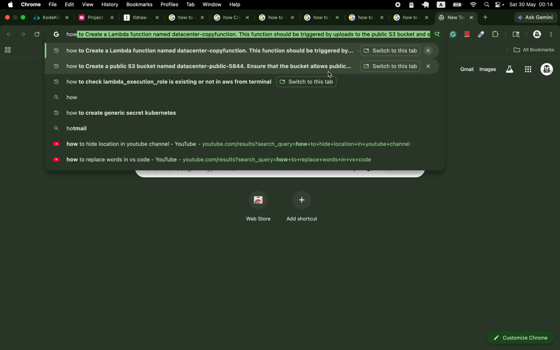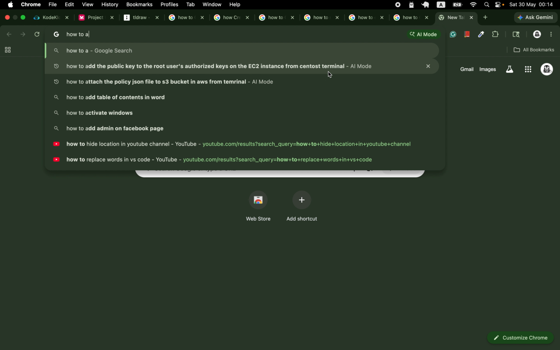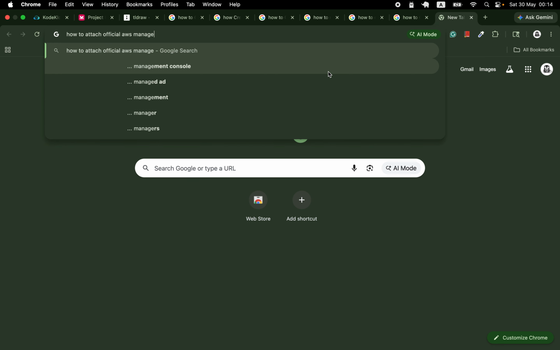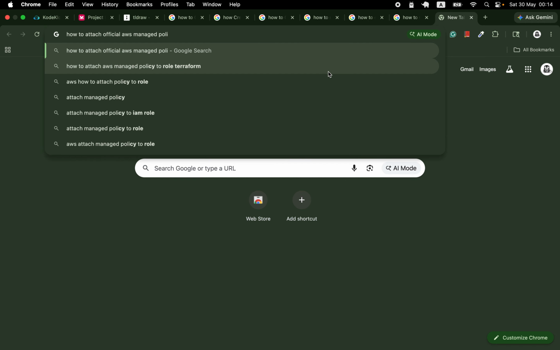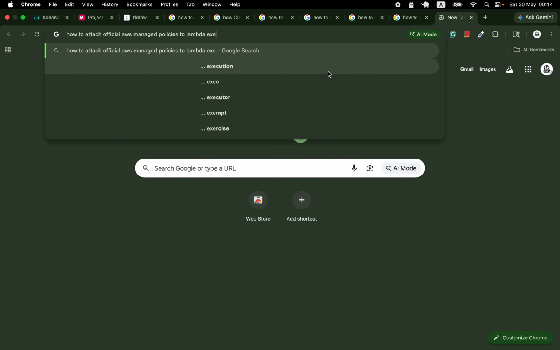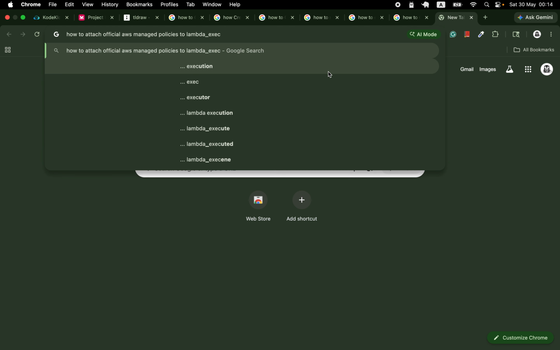Let me find how to attach an official AWS managed policy to a Lambda execution role, the Lambda execution role, right?